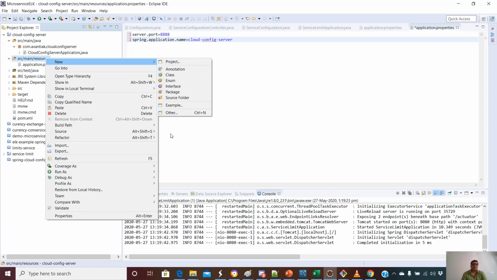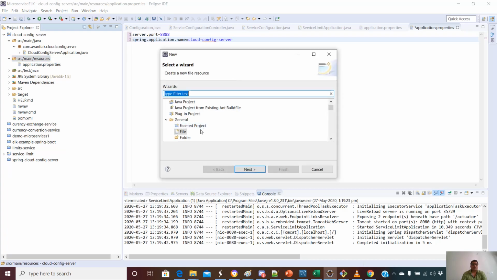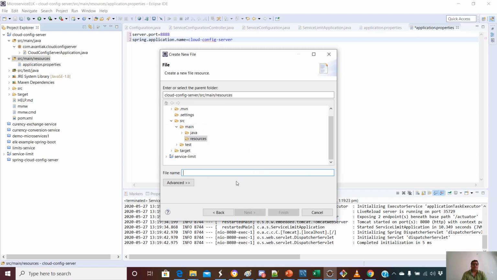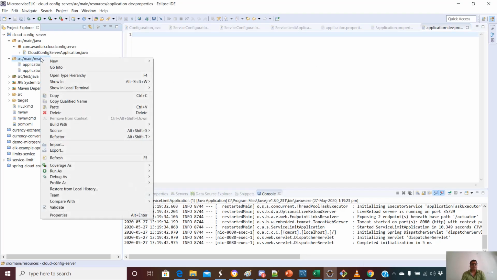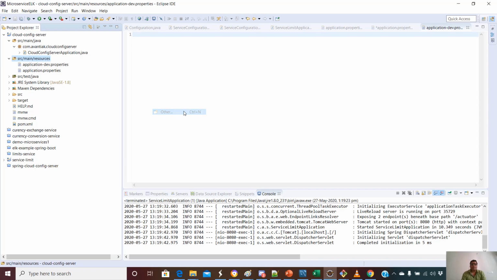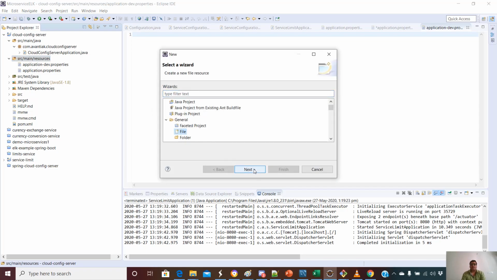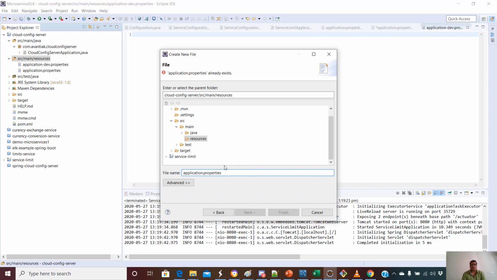It will be easier to have this file, and here we can have application dev dot properties, and also application QA dot properties, and that's how we have it.